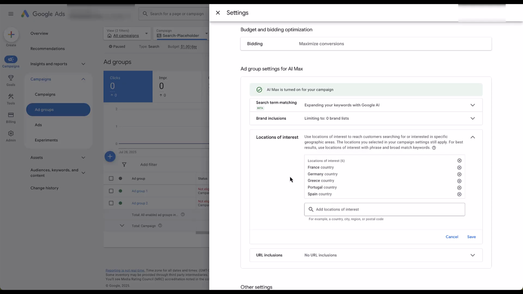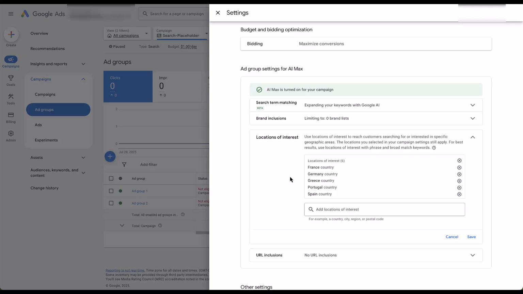So again, the example we keep coming back to is hotels, because that's something that somebody might regularly be searching for. But if users in Germany are looking for a hotel in the United States, and you just so happen to be a hotel in the United States in the region where they're trying to stay, you have the option to show your ad for that user in Germany because you've added a location of interest.